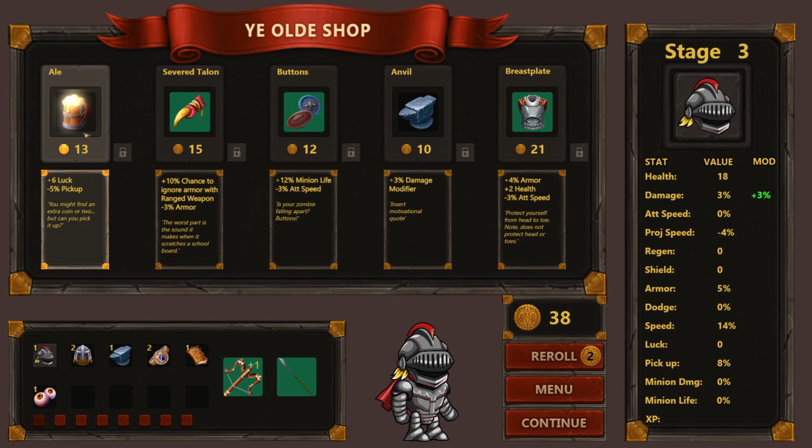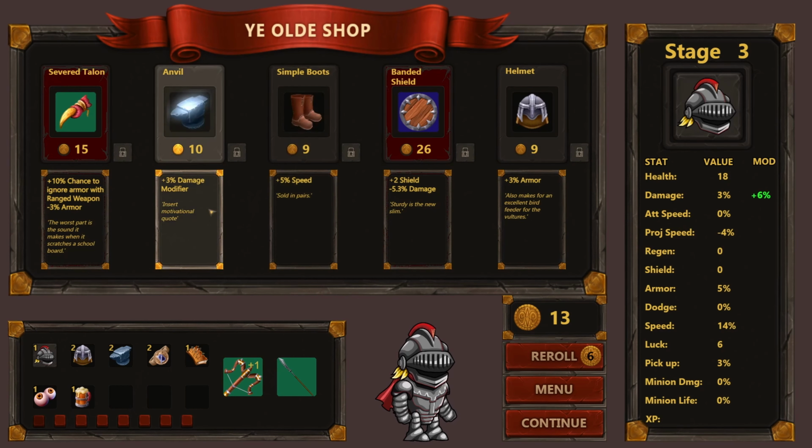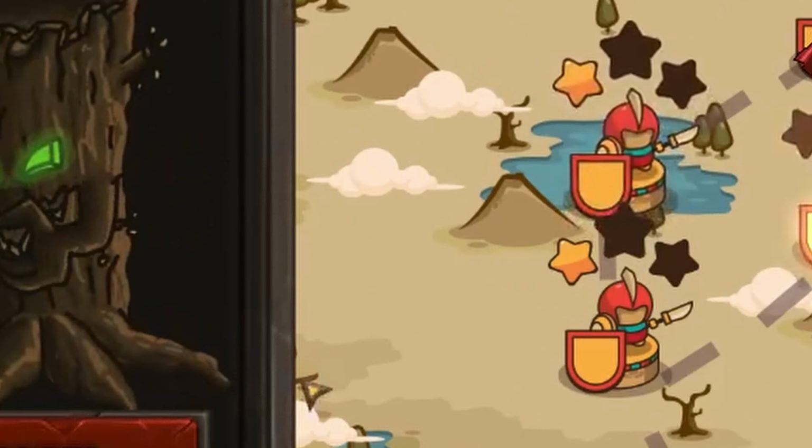Plus 6 luck, though. That seems like a good idea. Get some extra damage and then just reroll. Speed up or damage up. Has to be one or the other, so probably gonna go with damage this time around. Continue on. Okay, a set of choices now, and I'm assuming I can't go back at all. Guess we'll go right. Enchanted forest.